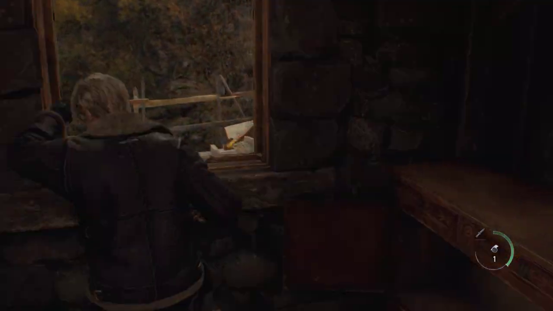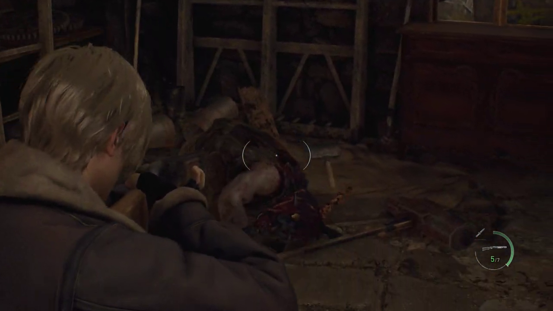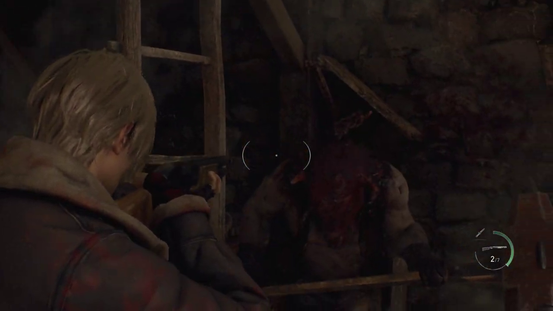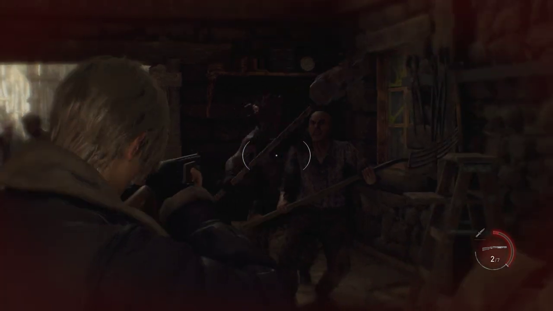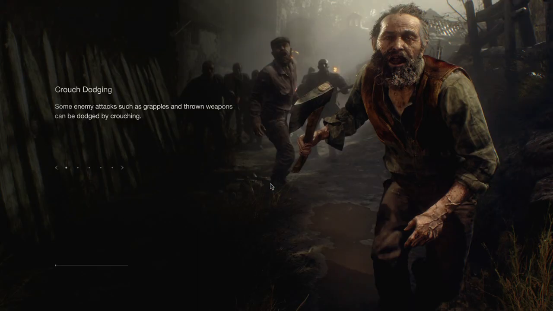Sorry. Oh, he's got... fuck. Oh, evade! E! Okay, E. I have to press E for evading. Goddammit. Okay, got it. I got what I have to do.